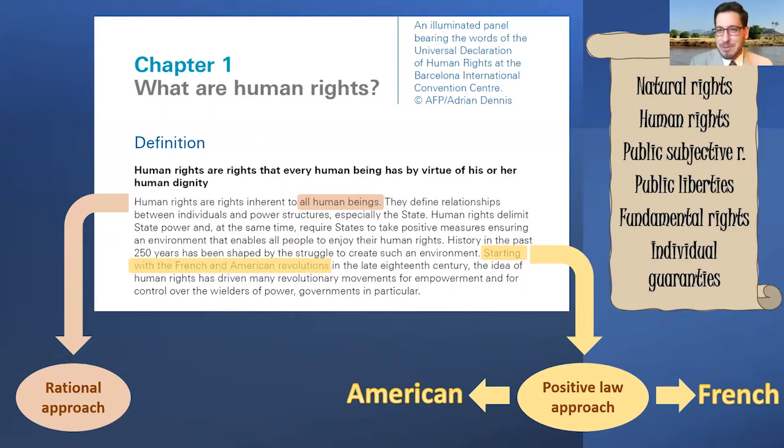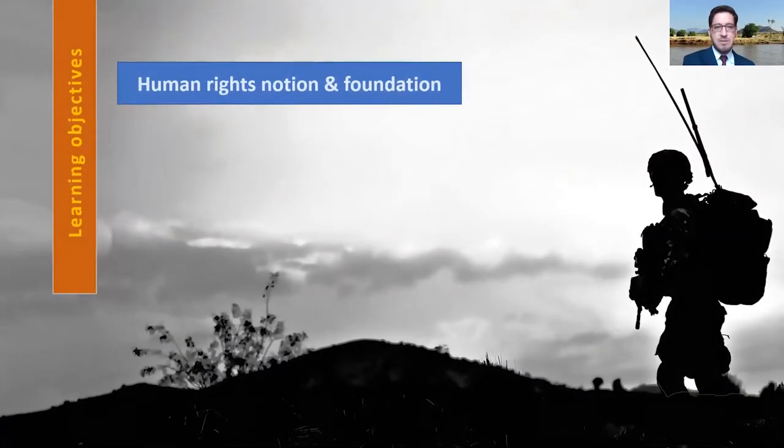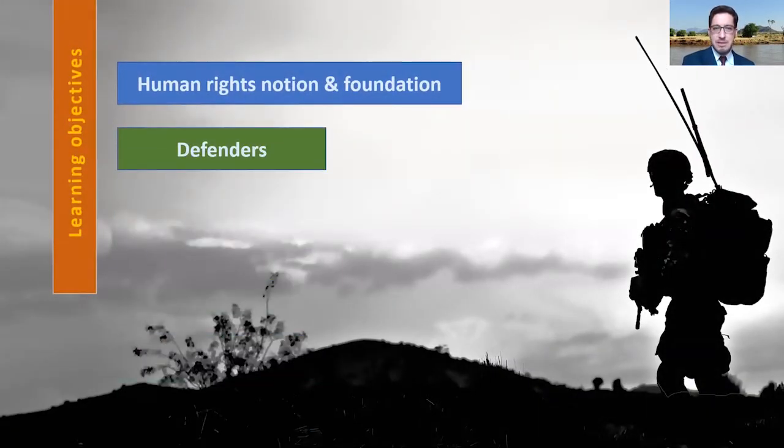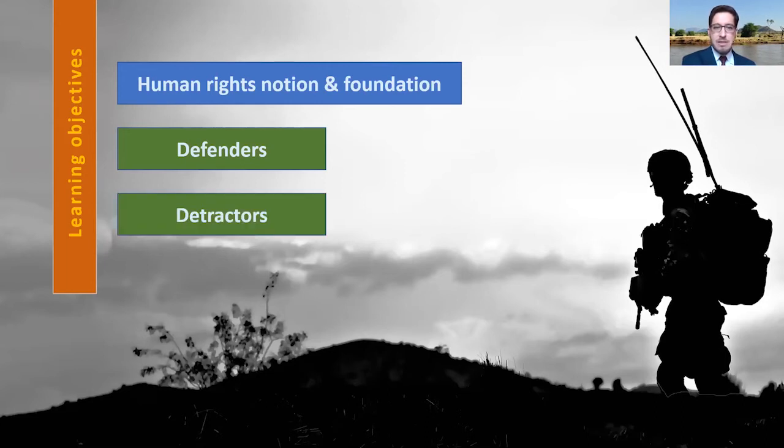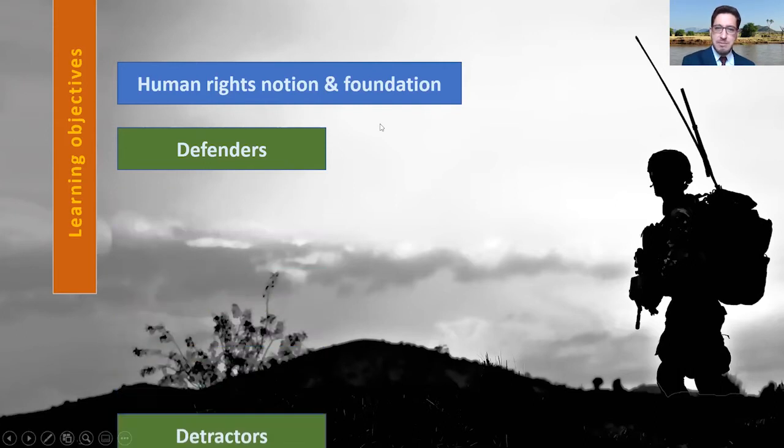You will reckon, well, more or less is for some people, this probably in the French Revolution is behind the ideas also this, no? Now, with the second, well, the defenders of the human rights, you will see that the defenders of the human rights, probably most of them think in the rational way, not in the thing that you can write on. The detractors, we have seen that. We will just add some little things, and let's begin with the defenders.